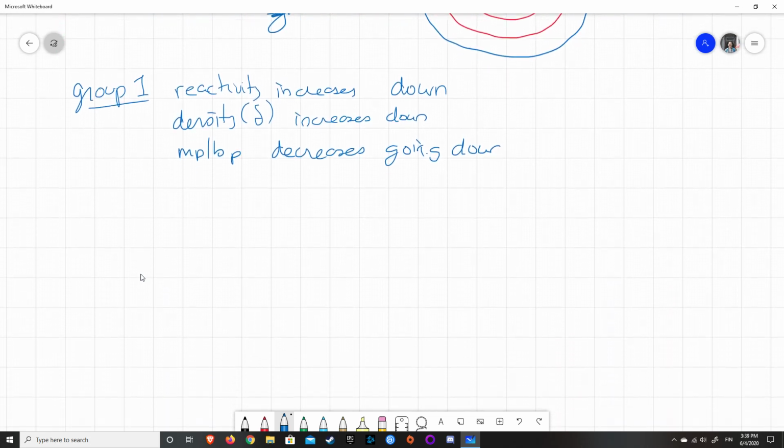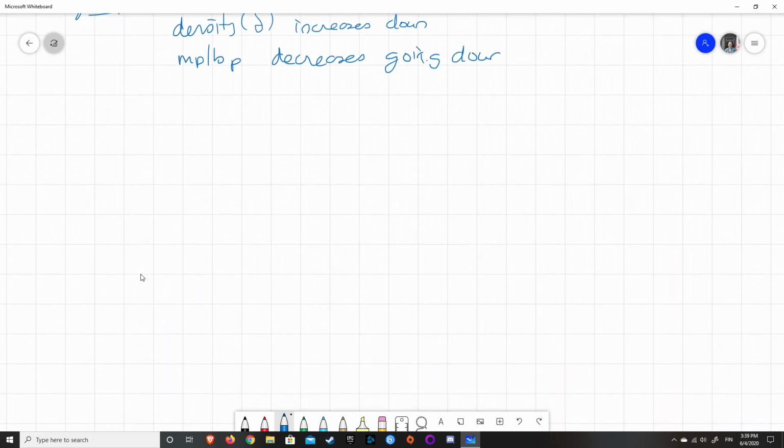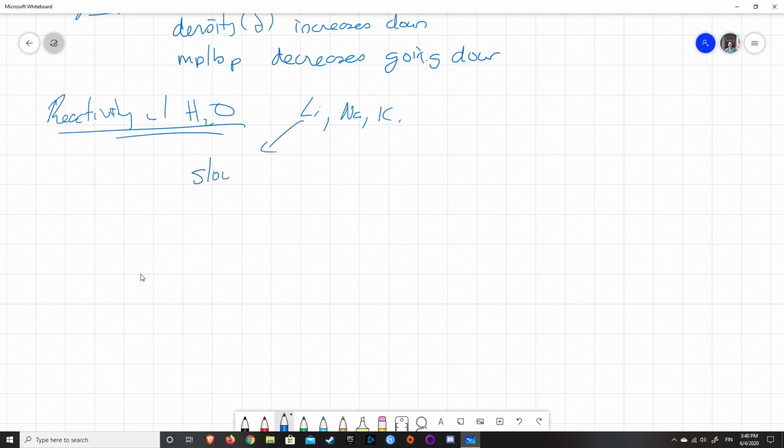And the last thing that I want to talk about, we already talked about reactivity. Let's talk about reactivity with water. When we get back to school, we can start doing these experiments again. We'll see the reaction of lithium, sodium metal, and potassium with water. What you'll see with lithium is some slow movement, a little fizzing, but it's not going to be anything spectacular. For sodium, we're going to see fast movement and more fizzing.